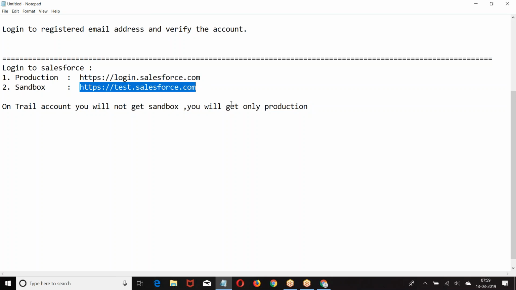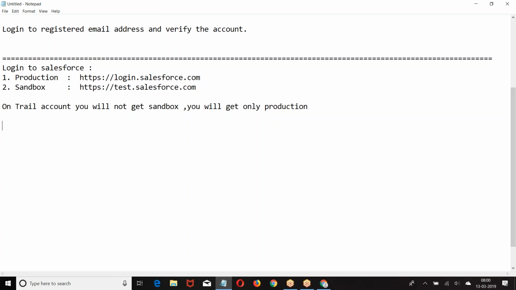Okay. Now, next, what is the instance of the server you are getting? Salesforce has multiple servers. On which server is your application running?